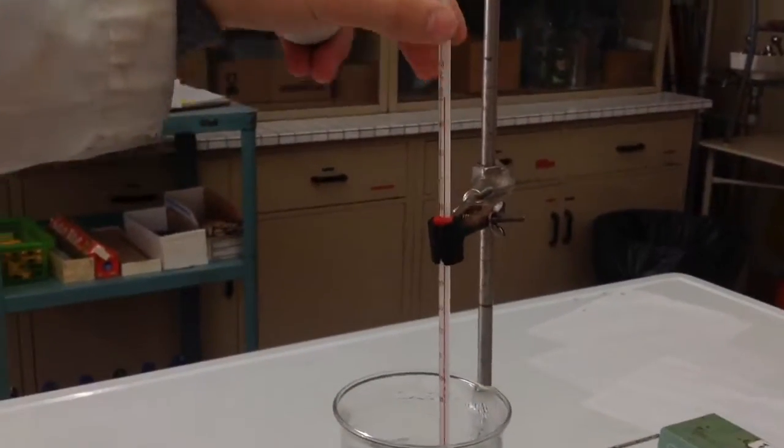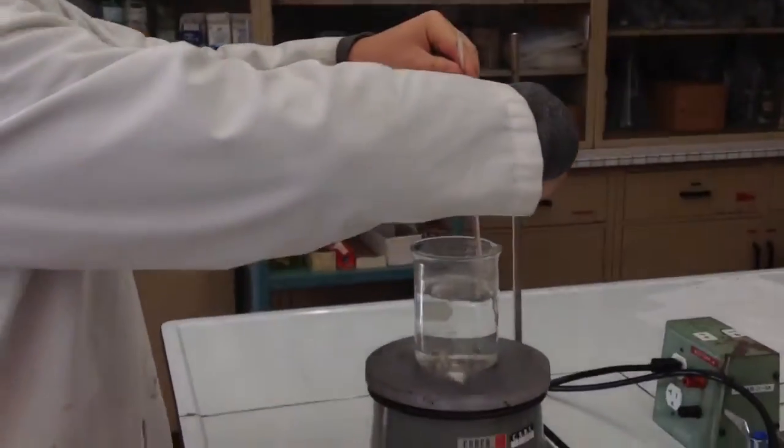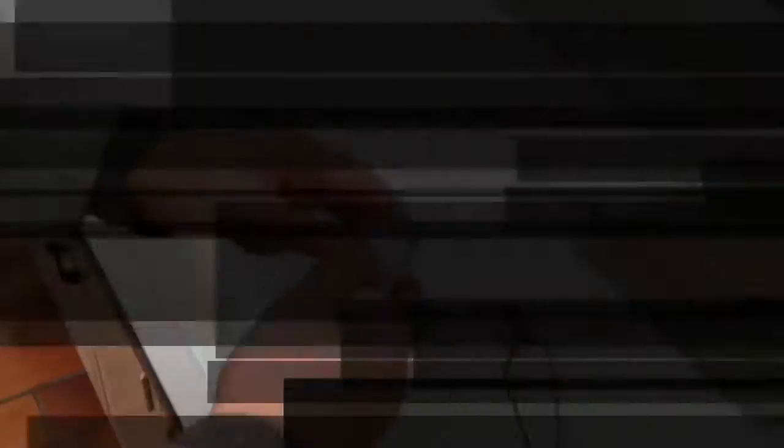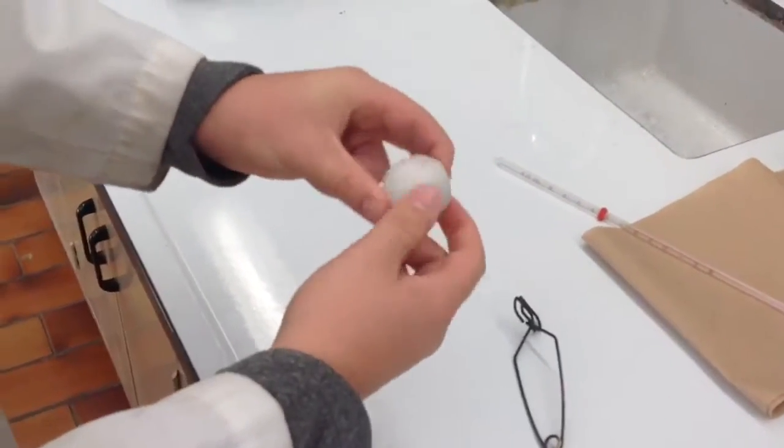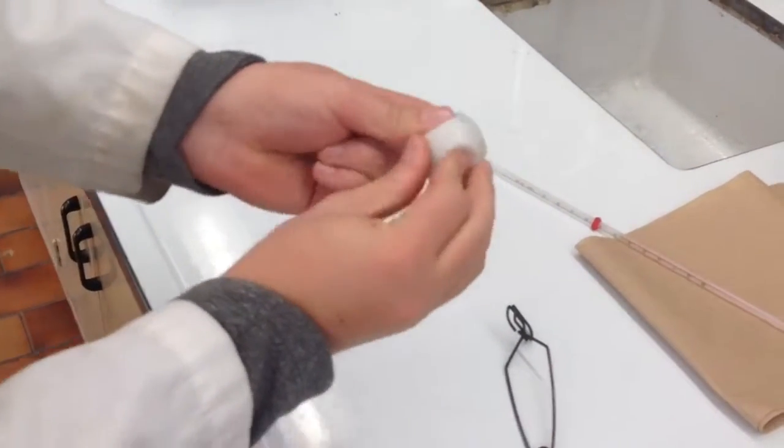Now we're going to remove the thermometer to leave the place for the ping-pong ball to float in the water when it is put during the experiment. Now we're compressing the ping-pong ball, deforming it, and it's not its original shape again, and it's not playable with anymore.